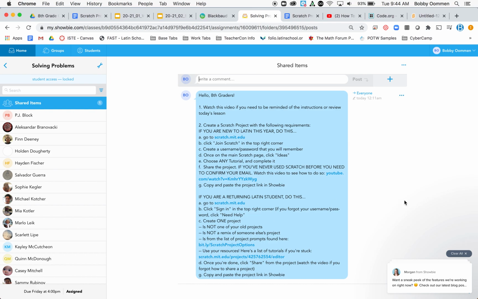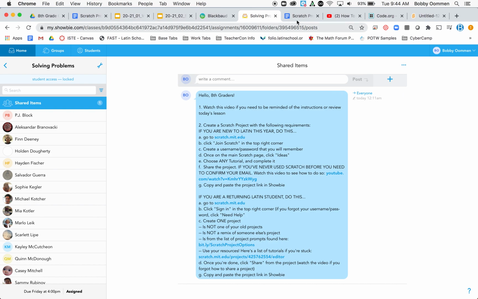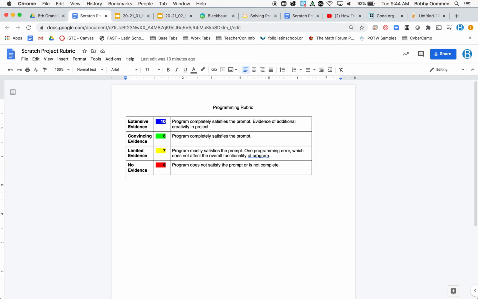Okay. Last but not least, I know you're ready to get started. Last but not least, there is a quick rubric for this that I just wanted to go over with you all. And this is a rubric that they're going to be using in the upper school for computer science. It's a color-based rubric. It's not like A, B, C, D. It's all about whether you mastered the standard of being able to program.